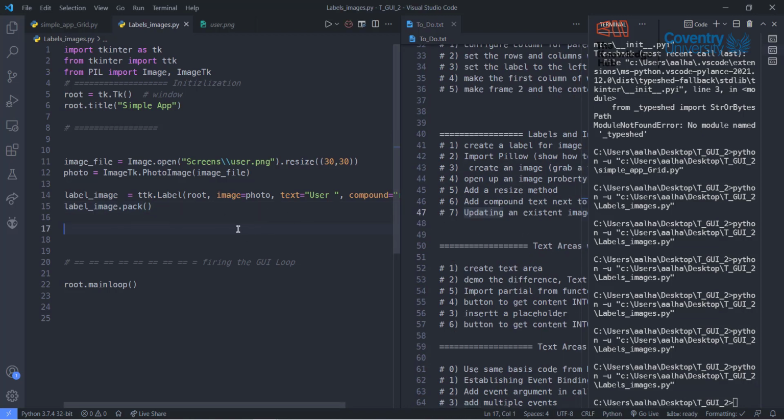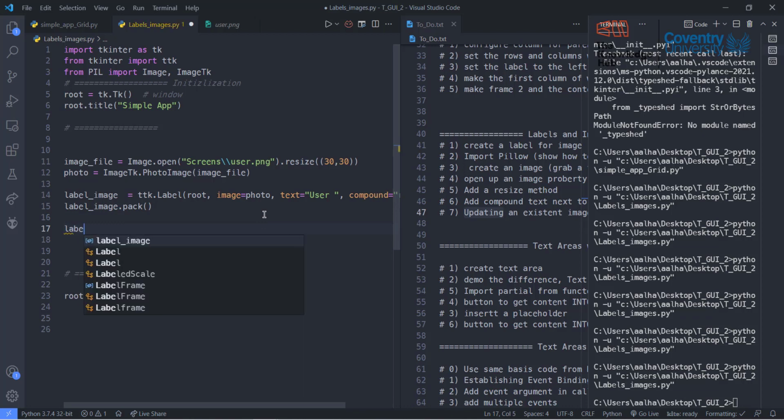Yes, let's take another example. If you want to update a certain text, let's say that I want to change this later on for some reason. Maybe you will do it statically, like the way I'm going to do it, or dynamically, and it's going to be dynamically in most cases. So from this label image, instead of saying user, I want to change the property of text to be super user. So you can access that property just like any other key.